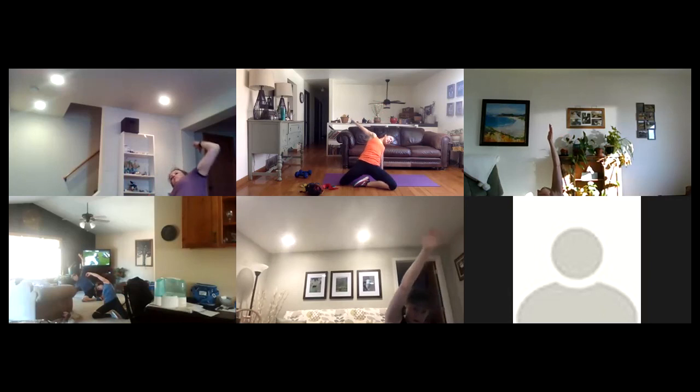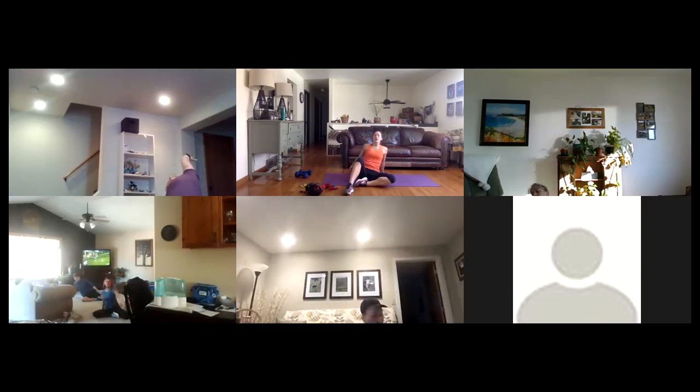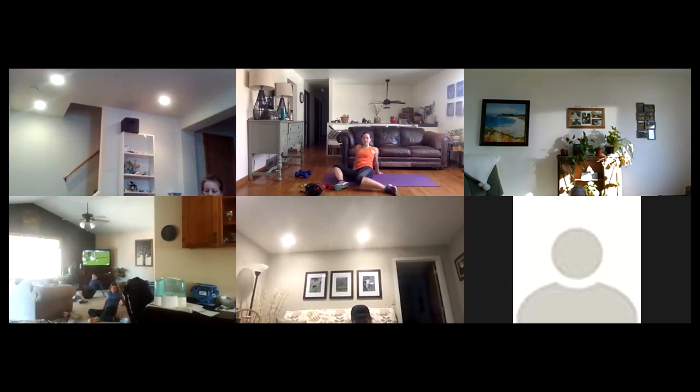And release. Good. Okay, we're going to sit here with our knees bent. We're going to do a little bit of rotation through the hips. So drop your knees to one side. That feels really good. And drop them up and over to the other side. Good. One more on each side. A little internal and external rotation for the hips. Good. Last one here. Rotate it over.